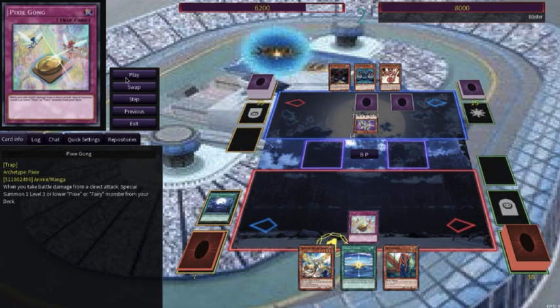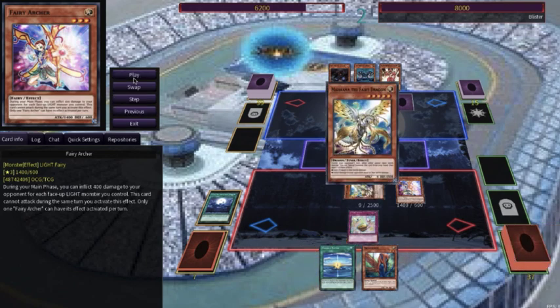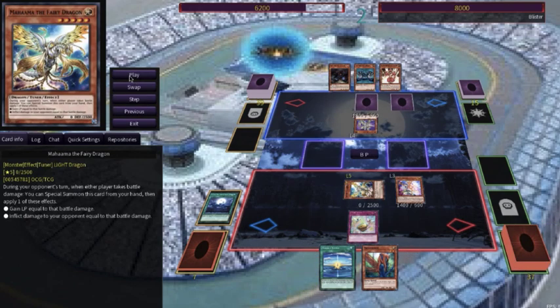by Chain Link 2, the Pixie Gong Trap card. Pixie Gong, when you take damage from a direct attack, can activate to special summon a level 3 or lower Pixie or Fairy monster from the deck. So, Luna gets 2 monsters with this singular play. She'll summon the Fairy Archer with 1400, and then Maha'ama summons itself to the field with 2,500 defense points, and then it will inflict 1,800 back to Blister.